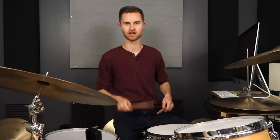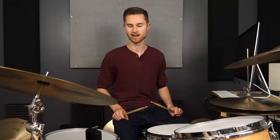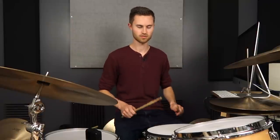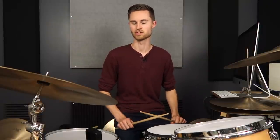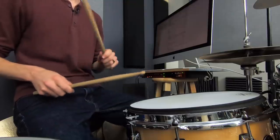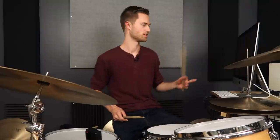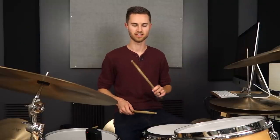Either you're frustrated by a tempo barrier you can't push past, or you're frustrated by how they just tend to sound sloppy and you don't know how to get that even machine gun singles kind of sound that you know you want your doubles to have. This is where things get interesting, because this is where we have to start strategically incorporating the fingers in the right way. Generally, that tempo is about 120. About right here. I'm not going to claim perfect tempo. I don't have a metronome going on. 120 is probably about right here.